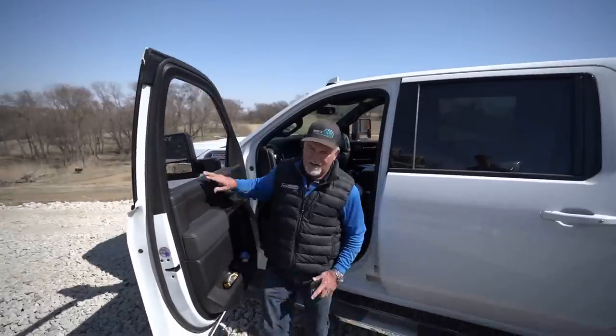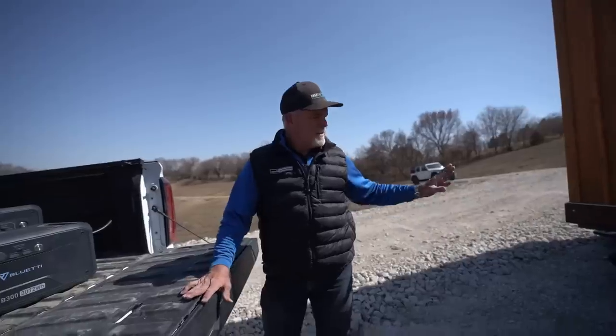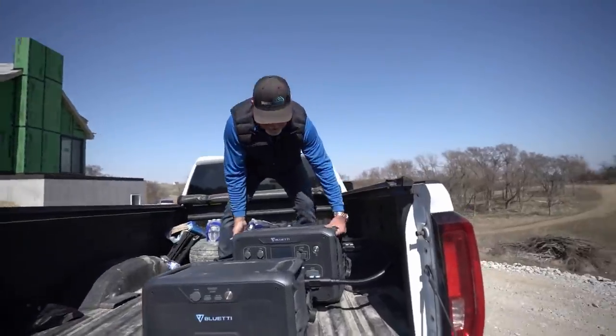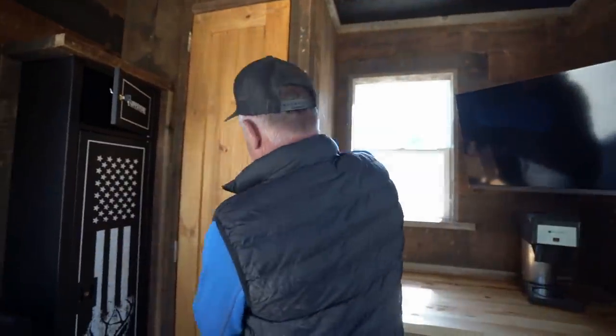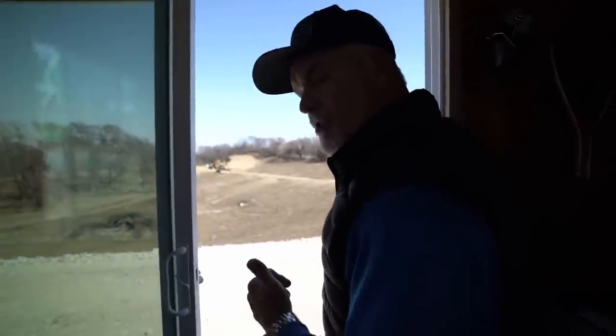I got my deer blind moved over to my house. I know it's Andrew's but it's not hunting season, so I'm going to see if I can leave it here. This could be the Friday afternoon hangout for all the boys. Here is my Blue Eddy — I'm going to get the cables from the deer blind because it'll reach. The lights are already on inside — this works out good. I'll open up a window, turn on the fan, and look — the TV just powered up. We've got lights on, even the bathroom light.